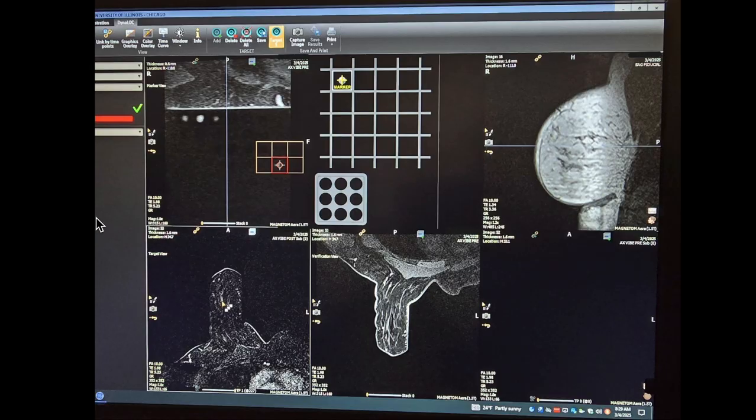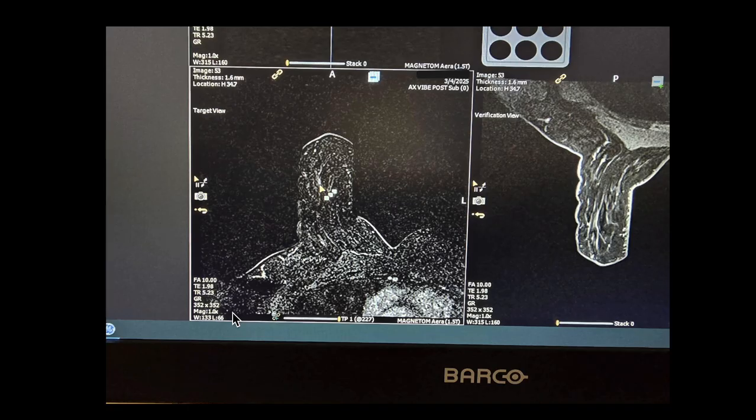Now, since you have marked where your fiducial is, which is here on the grid, the next step is to go to your post-contrast image, which is subtracted here, and you want to find your target. And when you find your target, you left click on the target and you send that to the Dynacad system. See, this is me clicking on the target.